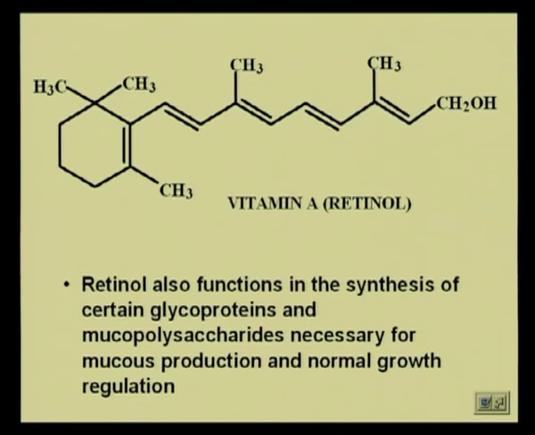Vitamin A, retinol. It not only functions in our visual pigments, which is extremely important for our visual activities. Going into the details of how that works is beyond what we have to do in this course, but again it is an extremely interesting topic as to how retinol is involved in the visual pigments. But it also functions in the synthesis of certain glycoproteins. This is something we have studied before, where we have looked at glycoproteins, proteins linked with carbohydrates, and retinol also helps in the synthesis of those glycoproteins and mucopolysaccharides. We did hyaluronic acid, which is a mucopolysaccharide that is necessary for mucus production and normal growth regulation. So, apart from its activity in visual pigments, it is also involved in the synthesis of glycoproteins.